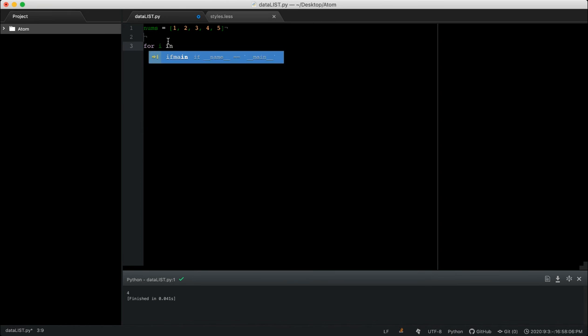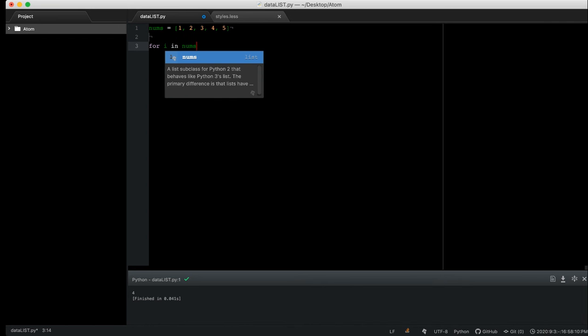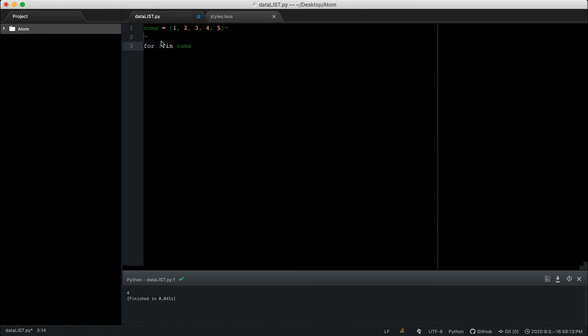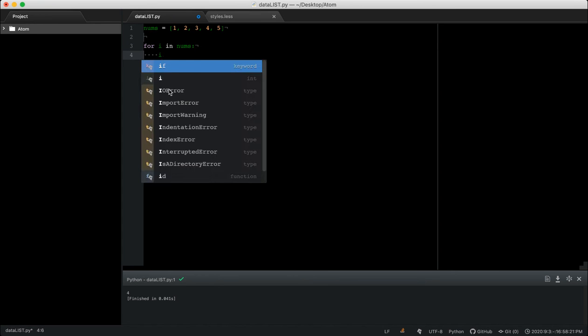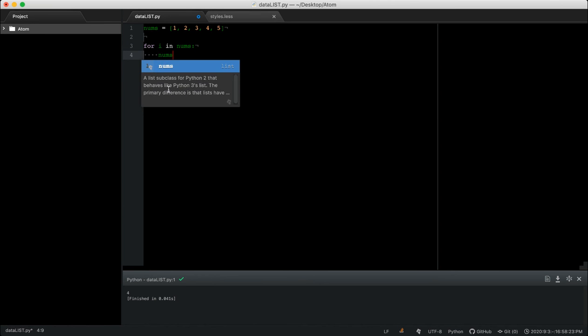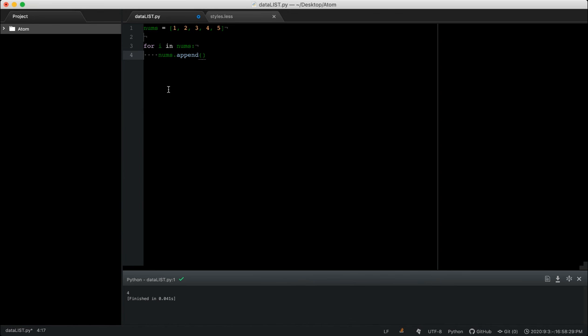a list comprehension. So for i in nums, okay, and then we could do i, and then we can do nums dot append i, and then we can print nums.